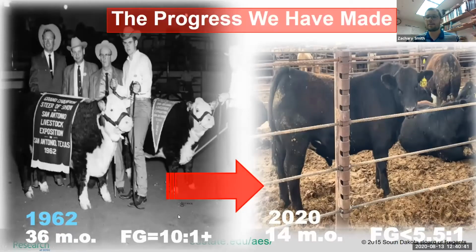And so when we think about the progress we've made, it's really crazy to think about. I remember one day I was hanging out at a friend's house in Lubbock during my PhD, and this guy had an old agricultural yearbook from the 1930s, or maybe a little earlier, and it talked about Hereford cattle coming off of their third winter. And I thought, man, things have certainly changed.